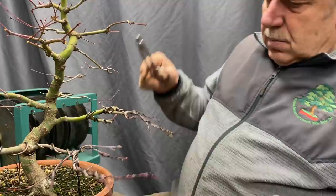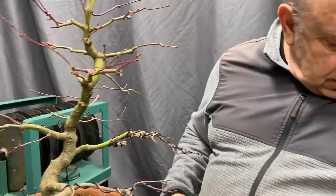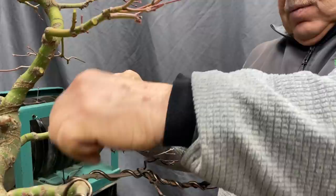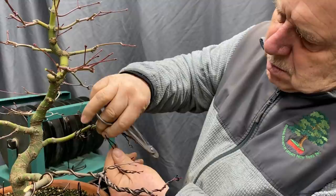There we go. Okay, we'll do this here. Usually I keep short pieces of leftover wire to do these small things. I hate wasting good wire on such small, short branches. There we go. Okay.